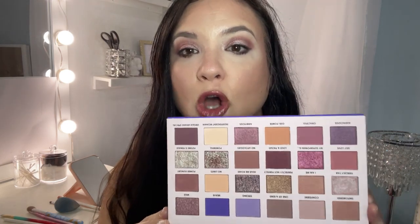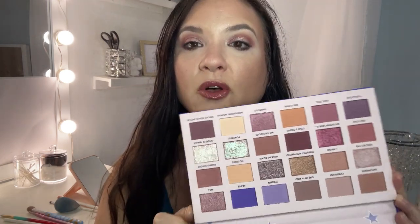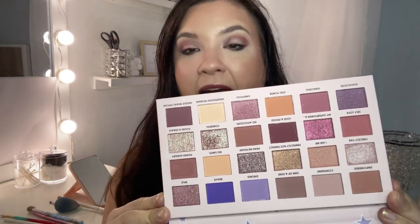I do a lot of my own freelance makeup too, like bridal and party looks, but not like over the top crazy stuff. I work a lot with clients that love natural, but sometimes very elegant, sophisticated. To me, this just is very much that style. You can do so much with it, like bridal, formal makeup, all the beautiful shimmers in it that are still very subtle and pretty. It's not like a rock star palette, you know, it's not crazy vibrant colors everywhere, so if you're a big color person, you might not like it, but for me, this is absolutely my vibe.